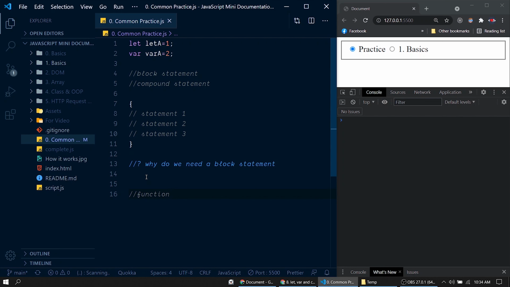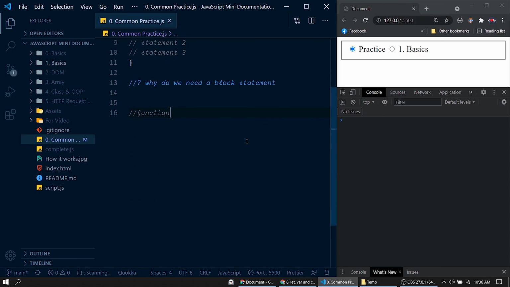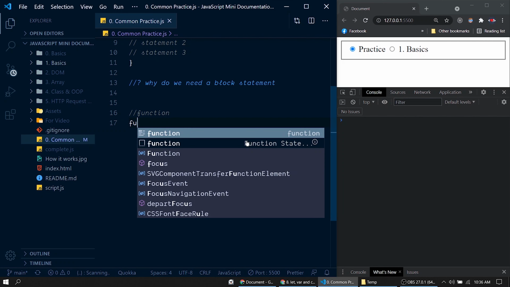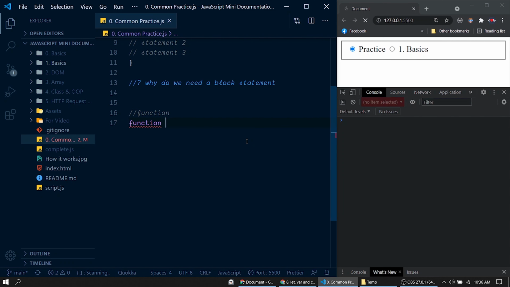So let's discuss what is a function in JavaScript. Function is one of the fundamental building blocks in JavaScript. It's a group of statements in our code to perform a particular action. Now before saying anything further, let me show you how a function looks like. So first of all, we will start with this keyword function and then provide a name for the function. For now I will name it as print greetings. So this is the function name.